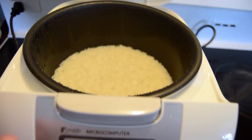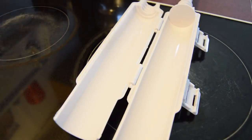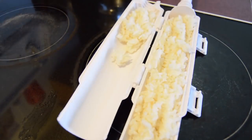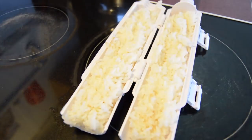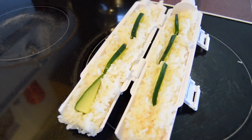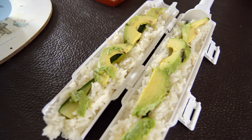Once the rice is ready we're just going to turn it off — look at that delicious steamy rice. Now comes my amazing sushi bazooka, so all I've got to do is put almost all of the half cup of rice into the sushi bazooka. It's right in between a third of a cup and a half a cup that I use, so I always have a little bit of leftover rice but that's okay. Then I just put the cucumber in there.